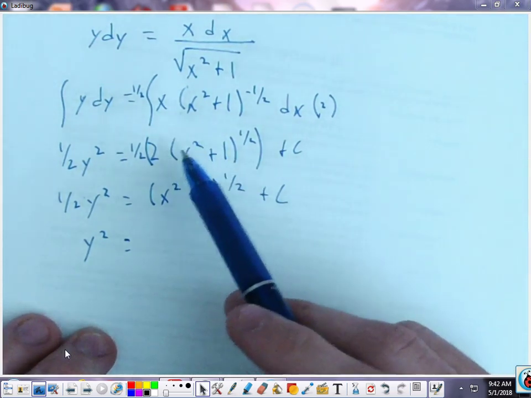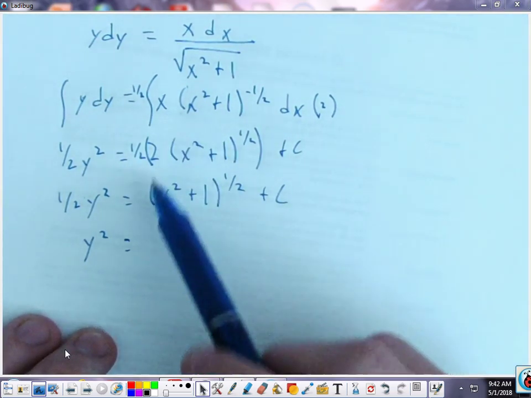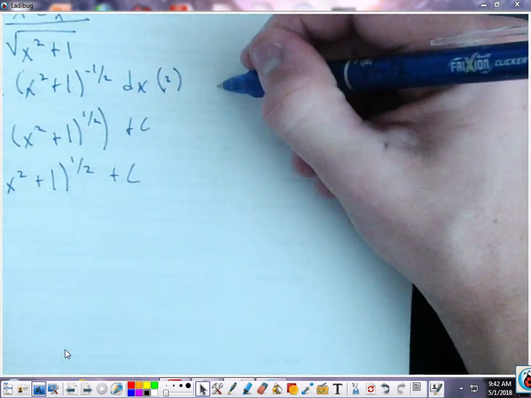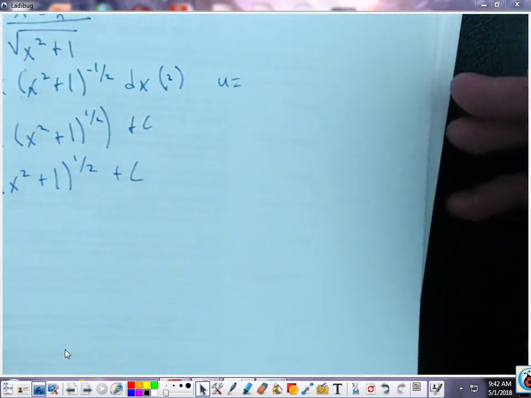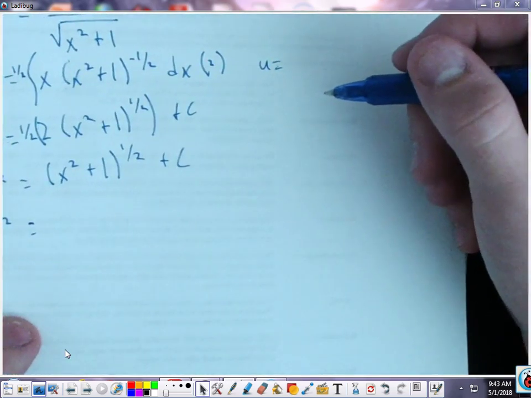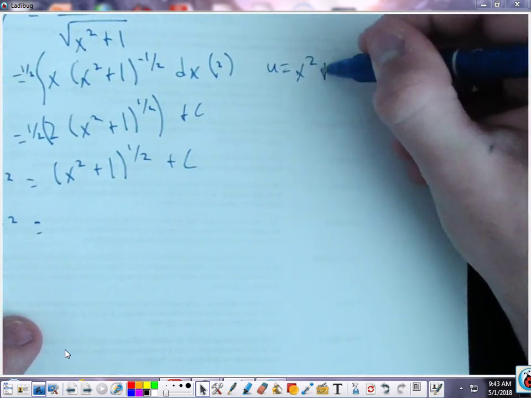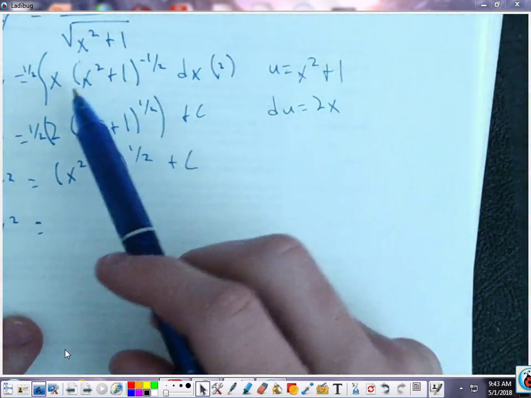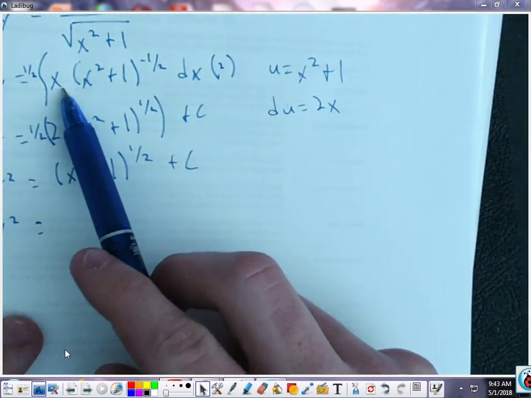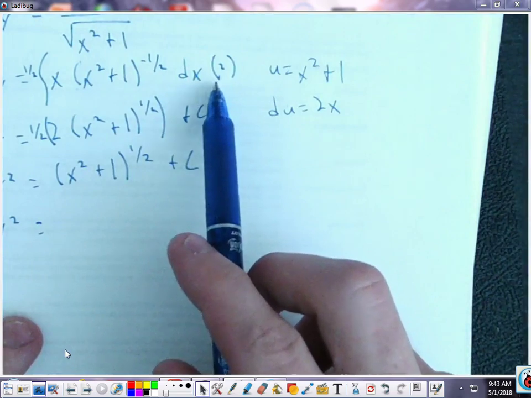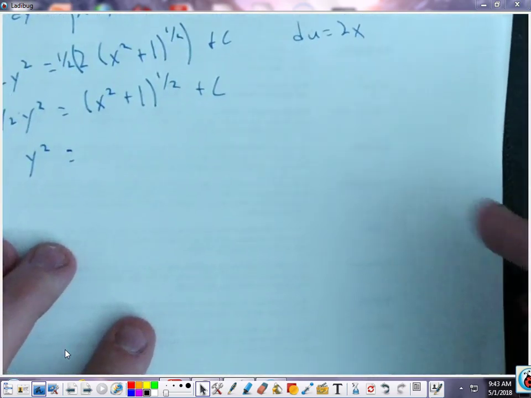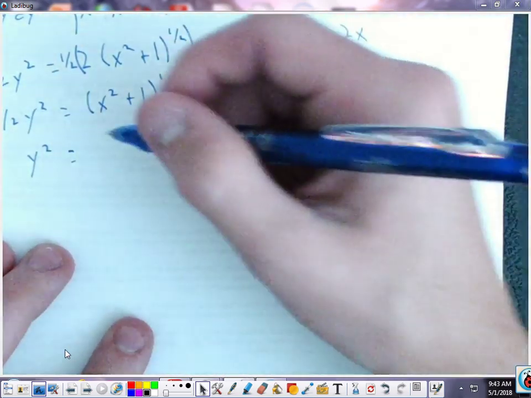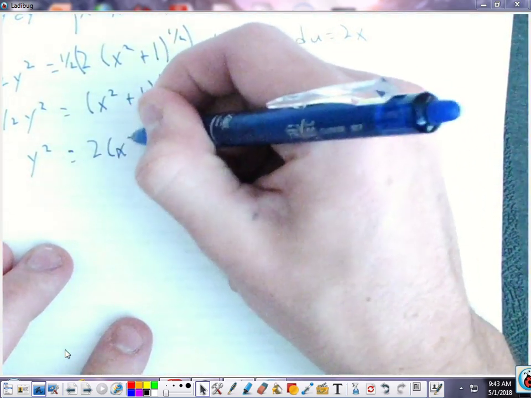What, this x right here? Substitution, and then I'll show you. The u is x squared plus 1, and then the du equals 2x. So you already have the x here, so you have to multiply times this 2 to end up with the derivative. So then from here, going back to the bottom, you just multiply times 2 and you get that 2 again.